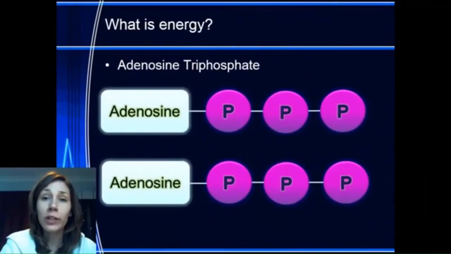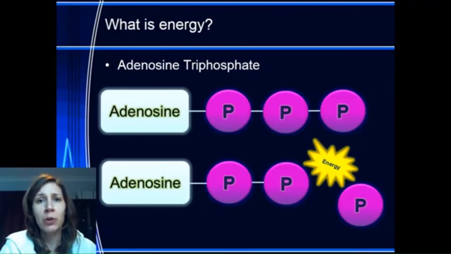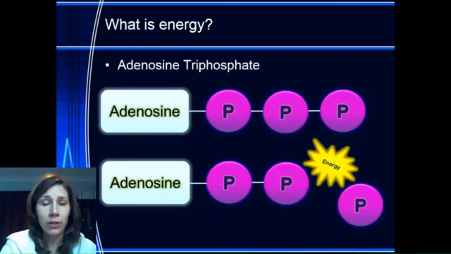So first of all, what is energy? Energy is adenosine triphosphate, which is what I mentioned in a previous video. You've got the adenosine molecule there with 3 phosphate molecules. Now, when you actually need energy for a muscular contraction, that phosphate at the end will break off and energy is released. So when you're exercising, over and over again, phosphates are breaking off ATP molecules. What it forms is an ADP molecule, which is adenosine diphosphate. The di means 2 because you're left with 2 phosphate molecules.